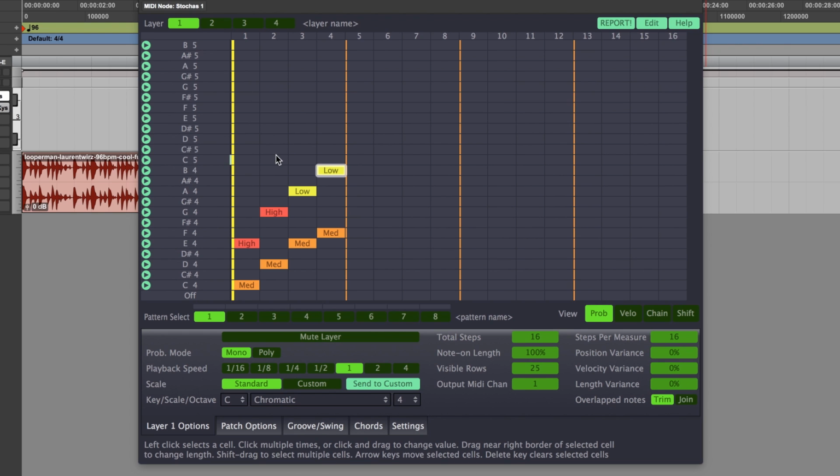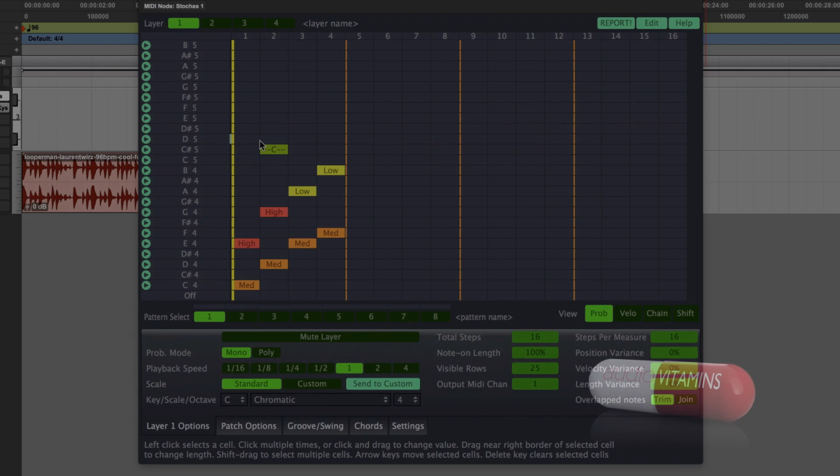Now, when you saw me clicking and dragging through, you'll see a C with 2 dashes either side. This indicates a chained note. This chain note will only be selected when there is a chain to that note. So unless you have gone into the Chains tab and set something up, this note will not play. For more information on that, check out the section of these videos about creating patterns with chains.